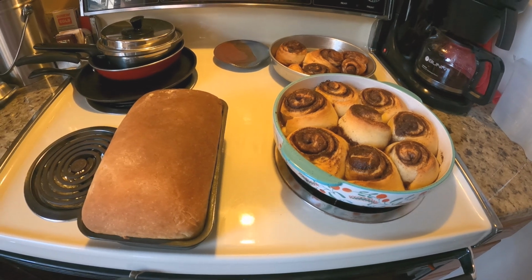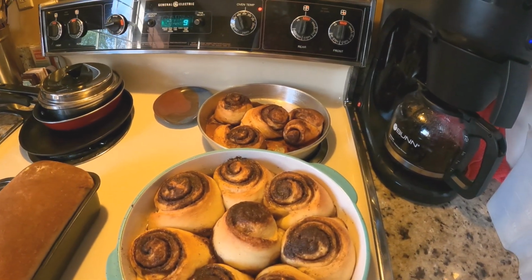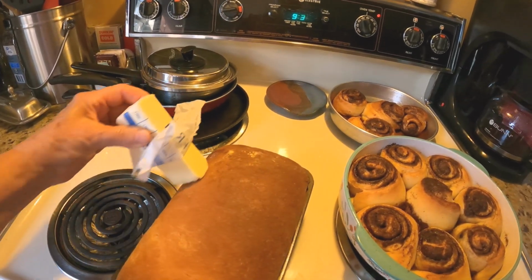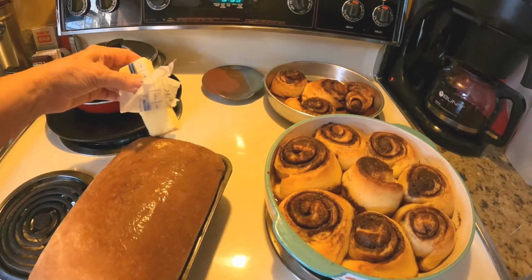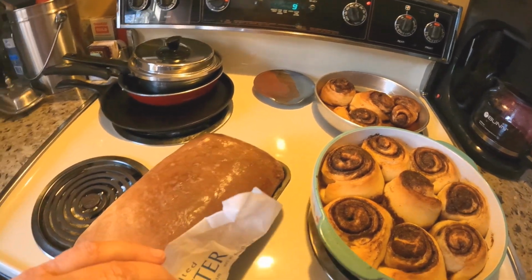They just came out of the oven after 30 minutes, and they look really good, nice and golden brown. And I'm just going to take a stick of butter and go over the top of the bread. It just came out of the fridge, so it takes it a minute to warm up and start melting on that hot bread.